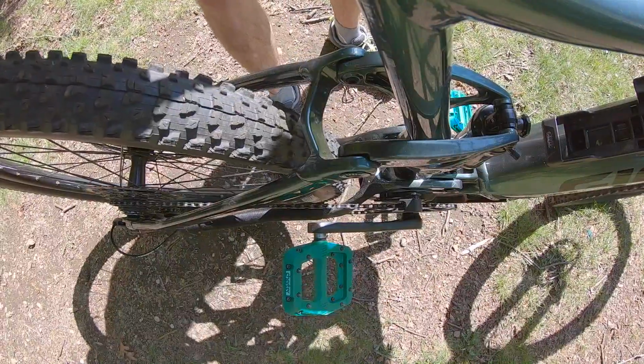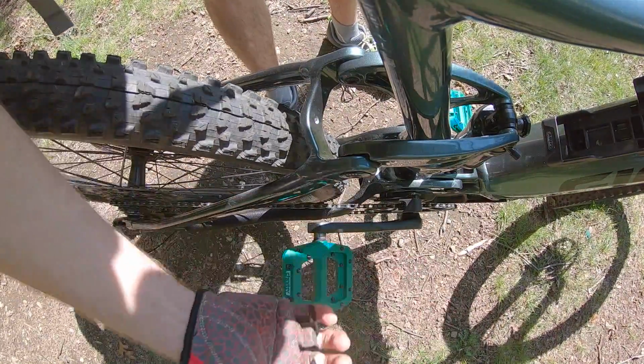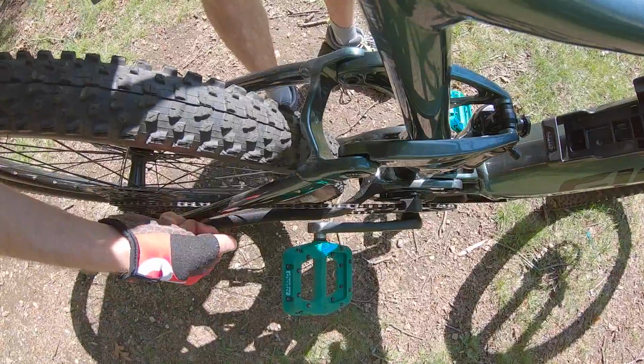So there's your maximum pedal support. Okay guys, from here you can see the Sync Drive Sport. We've got a 36 tooth chainring, steel, narrow wide, gotta love that. And we've got that plastic guide, it's going to keep the chain from falling off.